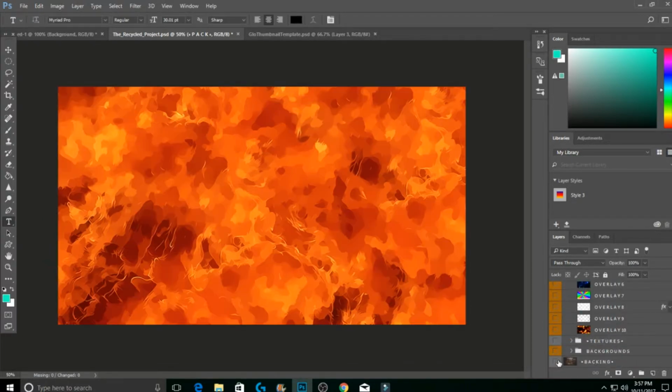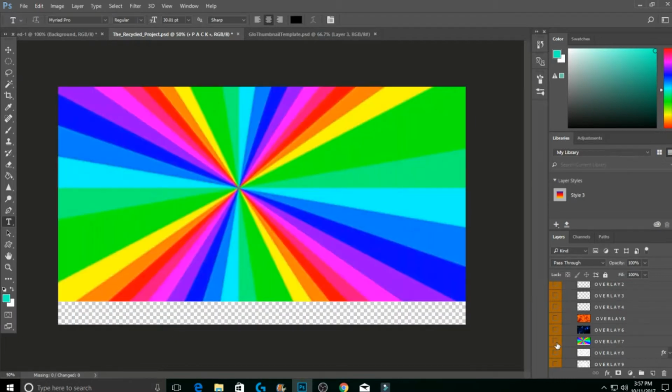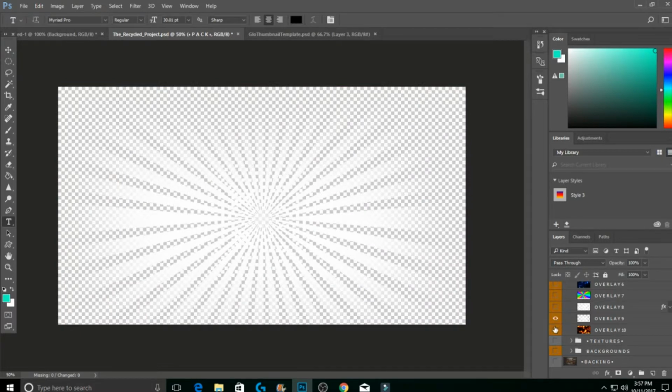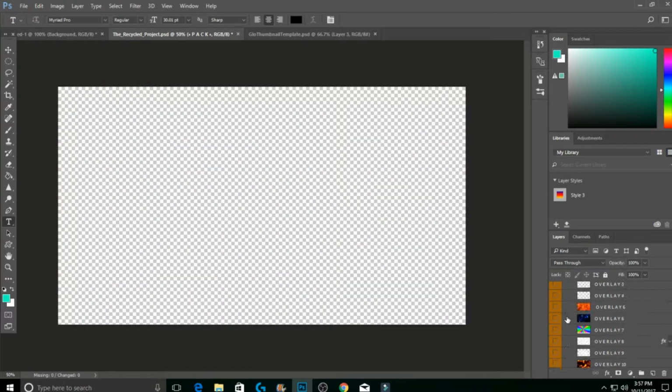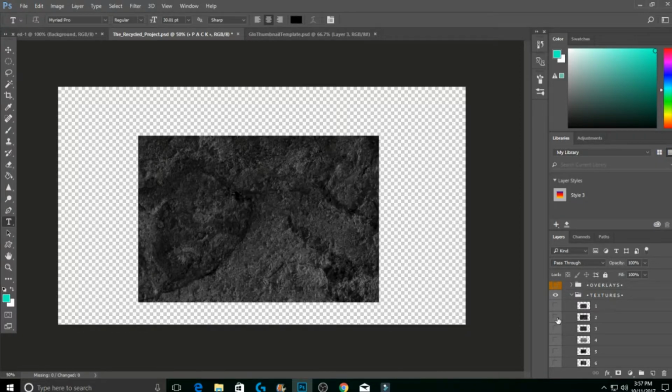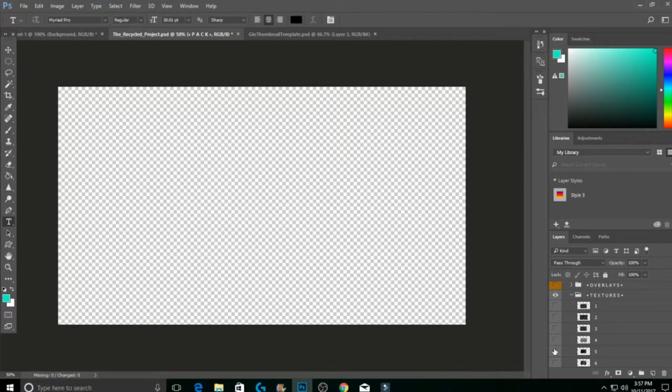This flame one, I think, is pretty cool. It's pretty neat. It's kind of bright though. But some of you might like bright backgrounds, and these are just different effects. More flames, pretty cool. But yeah, so we showed you that. Let's show you the textures. Okay, there's different textures. That's pretty cool, pretty neat. They're slightly different. It's not like a huge difference in textures, but I don't really use texture like that. So, it's really up to you and your preference.